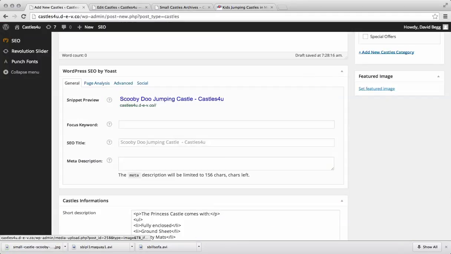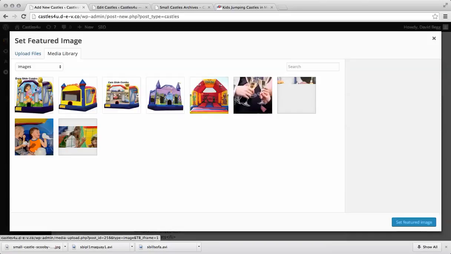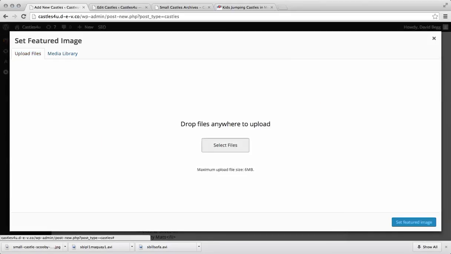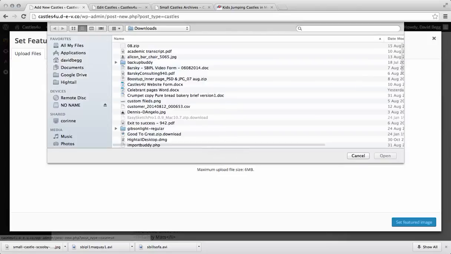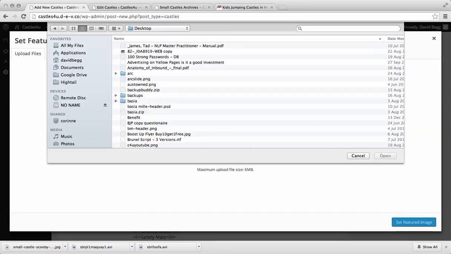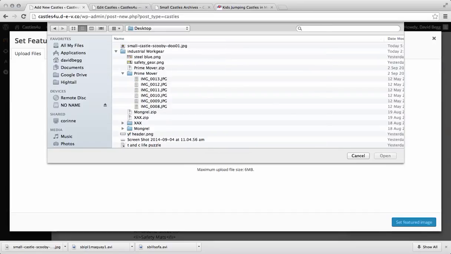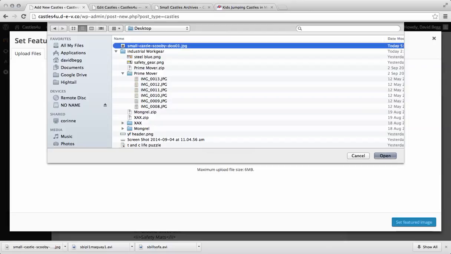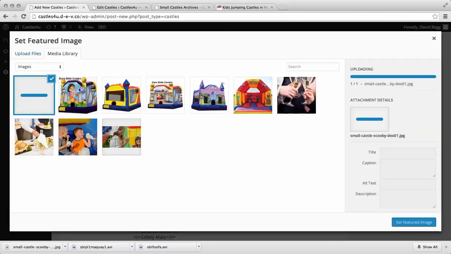Pop that into a featured image. Scooby-Doo there. Select. Of course, Scooby-Doo is not going to be at the top. If I do that, it should be. There it is. Scooby-Doo. Where are you?